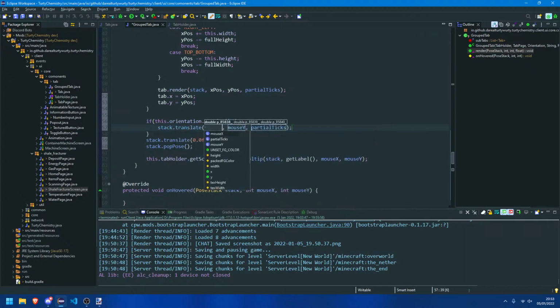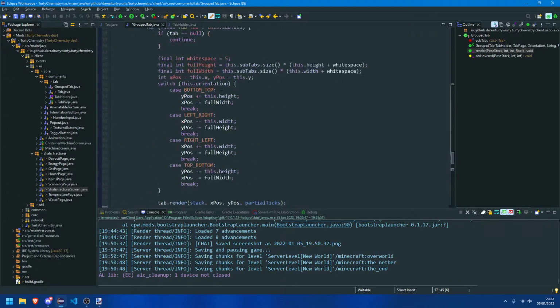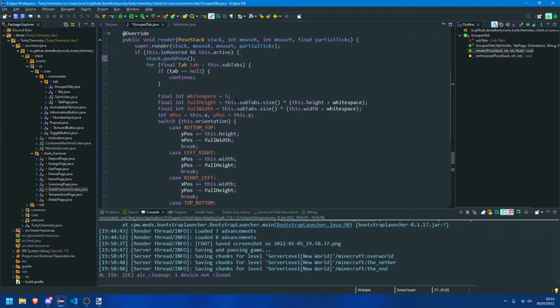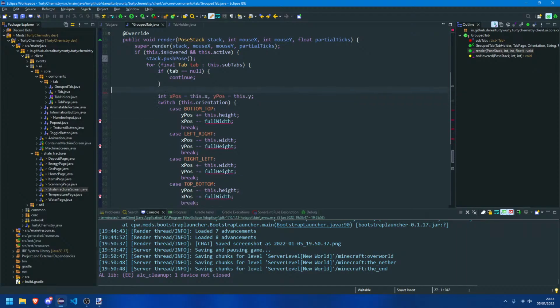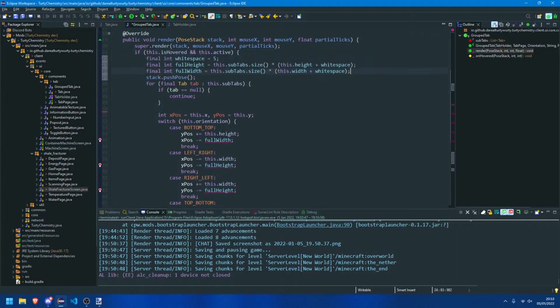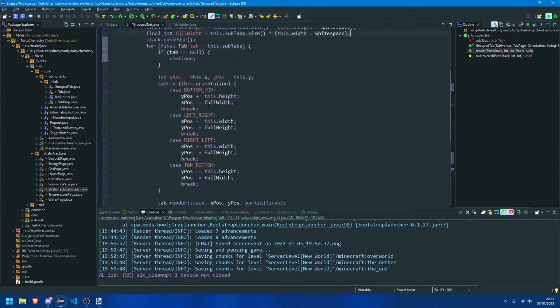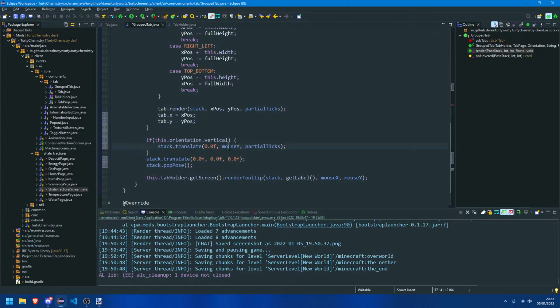stack.translate 0.OF, and we want to do the full height, which we can move outside of that for loop to there, and we can say the full height divided by 2.